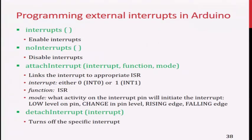So what are the things you need to do in your programming? Again, you need to enable interrupts. By default, most microcontrollers do not enable interrupts, so you need to set some register, some bits, to enable interrupts. Then there's a function called attachInterrupt. This attachInterrupt is to map the interrupt service routine to the interrupt vector. That means I'm saying, if INT 0 is triggered, jump to this routine. If the Timer 0 interrupt is triggered, jump to this routine. That is the attach function, to create the link between the actual interrupt and the interrupt service routine that is supposed to be activated.